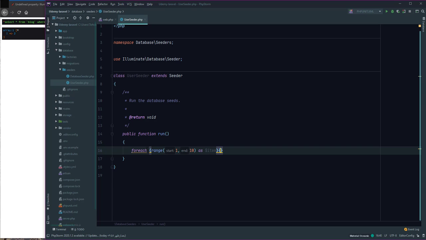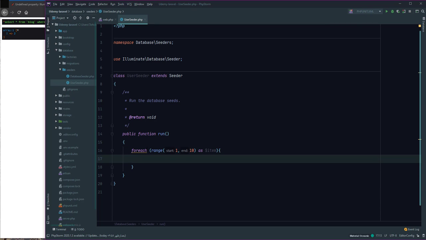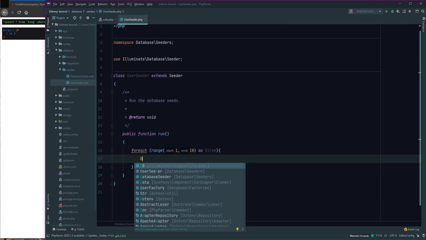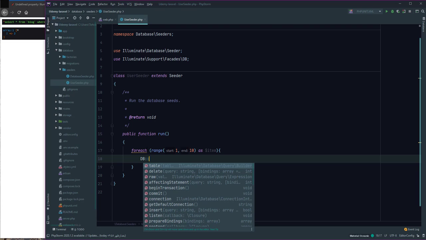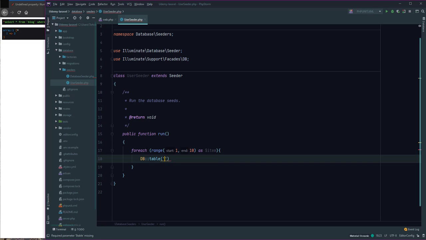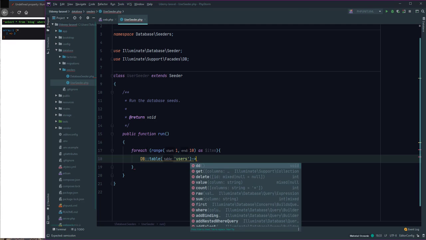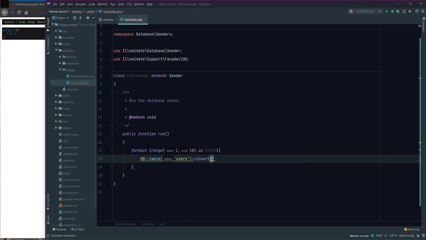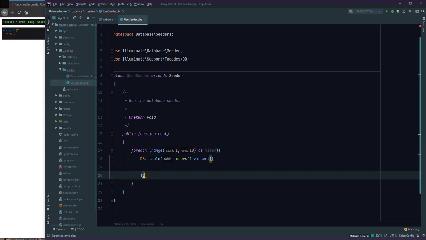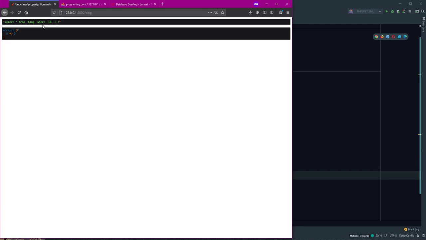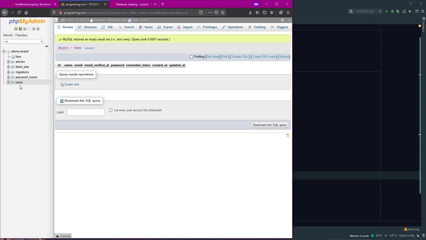We can say $user or $item or other. And in DB, I call DB::table users, and insert. I call insert and this. Okay, close.